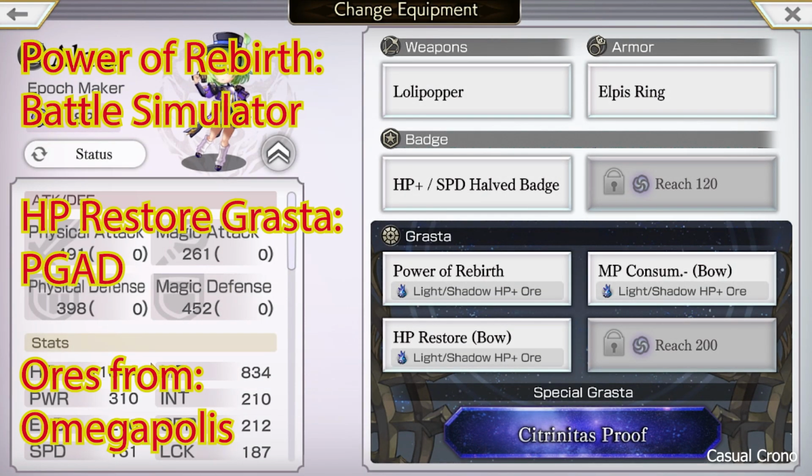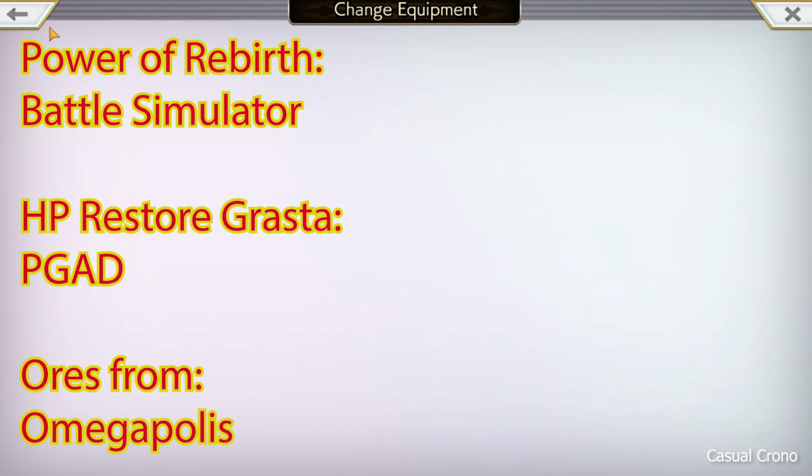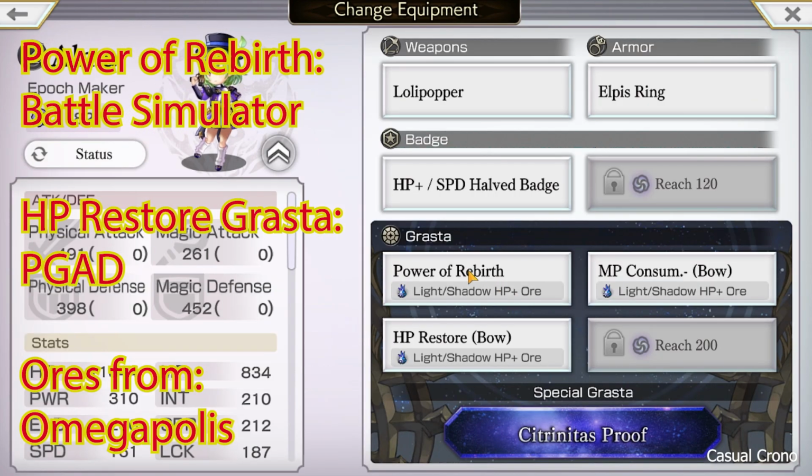And then Alma, she is the tank, so she's designed to have lots of health to help her survive when she's not in her Alchemaic high. She has a Power of Rebirth, which provides regeneration. Then she has MP consumption and HP restore. Part of the reason for those is that each one has that base of 300 health. So the Power of Rebirth is found in the battle simulator. MP consumption is found in some specific areas, but you could just have 2 HP restore bows, and that would be fine. And that one is something you can get from present Garulea dungeon.